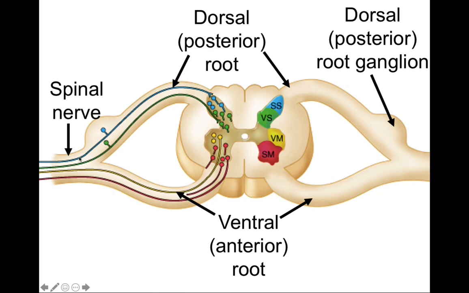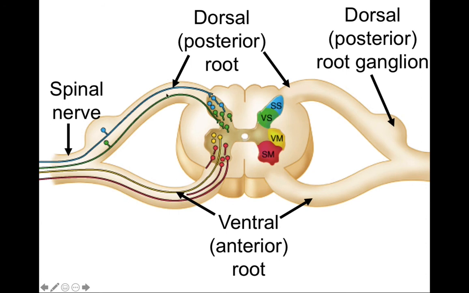These sensory neurons have their dendrites out in the body, and when stimuli pass through those dendrites and activate them, signals are going to come up here into the cell body for processing and eventually get sent out through the axon of our sensory neuron that will eventually synapse in the dorsal gray horn. From here, there's many places that these neurons can synapse with, but one arrangement that we'll see that's quite common is that these neurons here will eventually synapse back with these motor neurons and tell those motor neurons what motor stimuli to produce that will be in response to the sensory information that just came in. Most motor neurons will exit the spinal cord through the anterior gray horn.